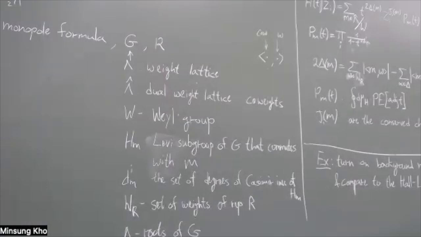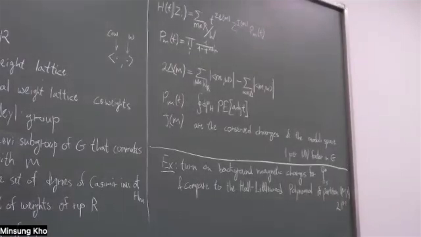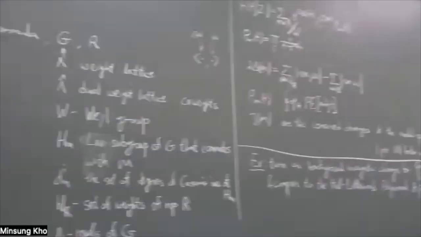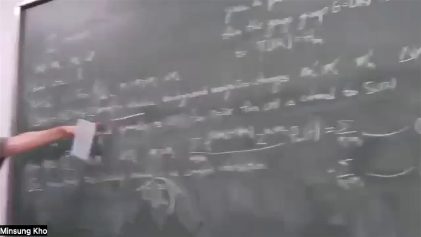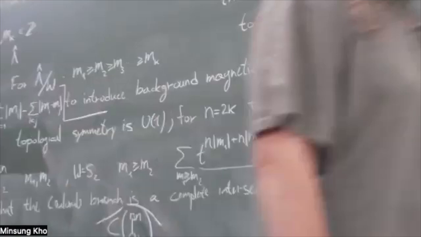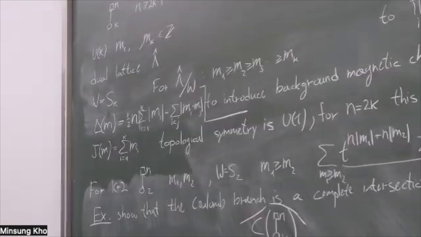And this will give me the sum over i less than j of m_i minus m_j. That's very important, because the root system of U(k) is given by a collection of Euclidean vectors, and the roots are e_i minus e_j. Positive if i is less than j, negative if i is greater than j, but both of them contribute in the same way, so I have this expression.